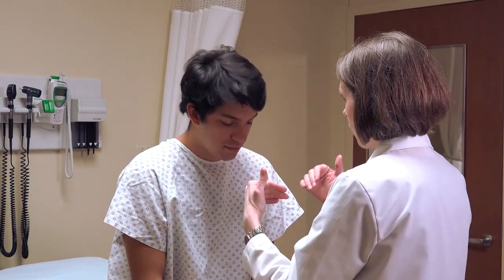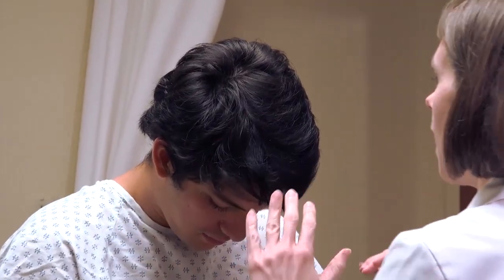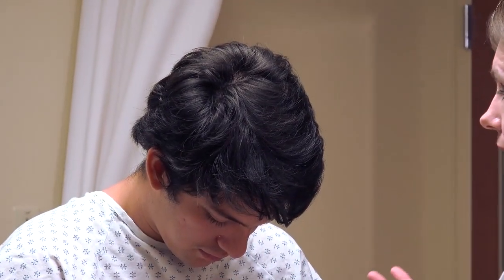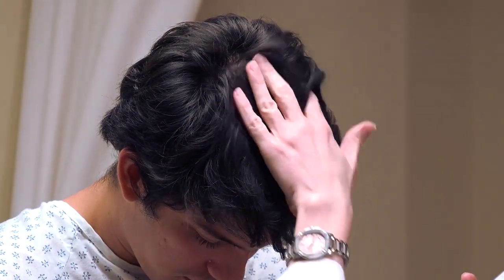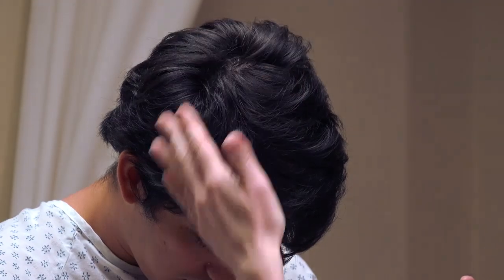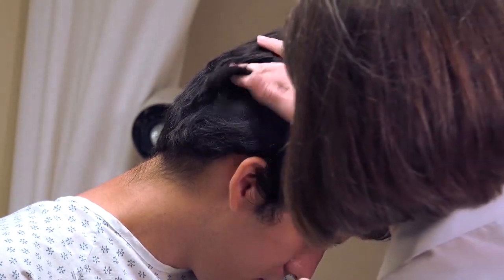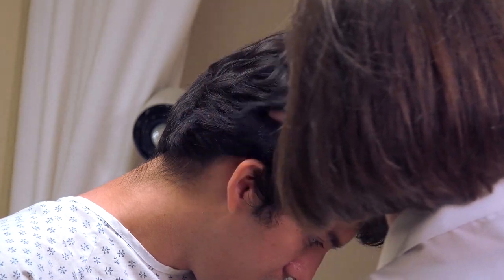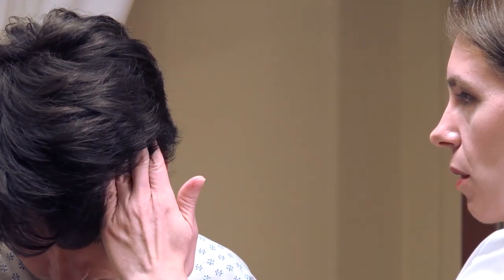If you could tilt your head forward for me, I'm going to look at the pattern of distribution of the hair on his head, but I also need to be able to inspect the scalp itself. So I'm going to need to move the hair out of the way so I can see the scalp along the crown of his head. If you could turn your head to the side for me, along the side of his head. Again, the other side. Thank you. Make sure you're checking both sides.